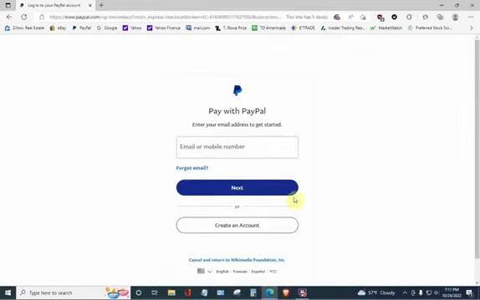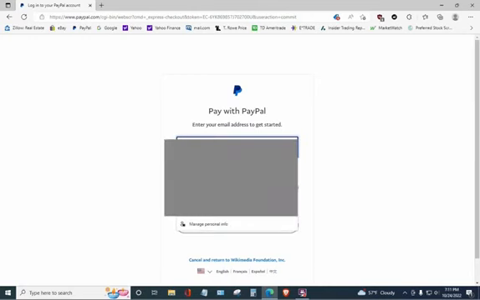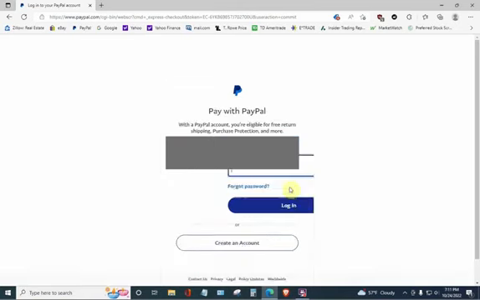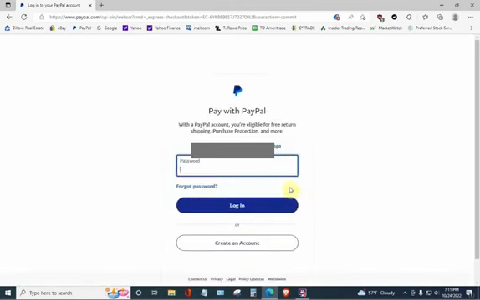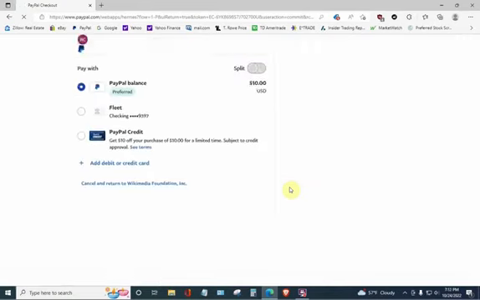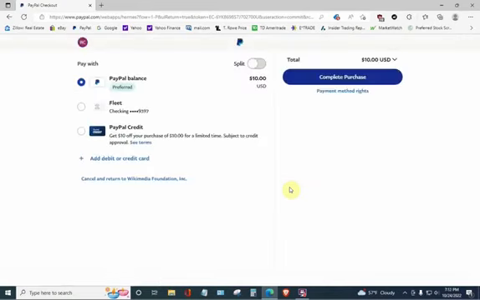Okay, here we go. So now we're going to put in my email address, and now we hit next. Okay, now we put in the password. Okay, now this is the page that we get. Basically, this is not really a login. You're sort of logged in, but not really. If I were to hit this big blue button here, that would complete the transaction, and I would donate $10 to Wikipedia. Now, as a matter of fact, I do sometimes donate to Wikipedia, but that's not what we're going to do today.